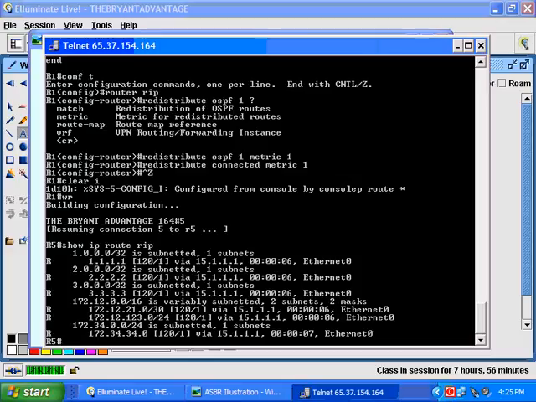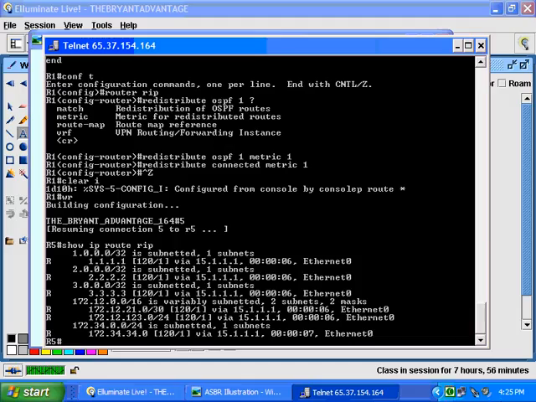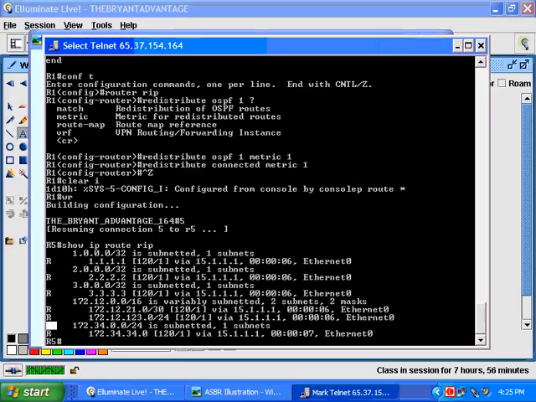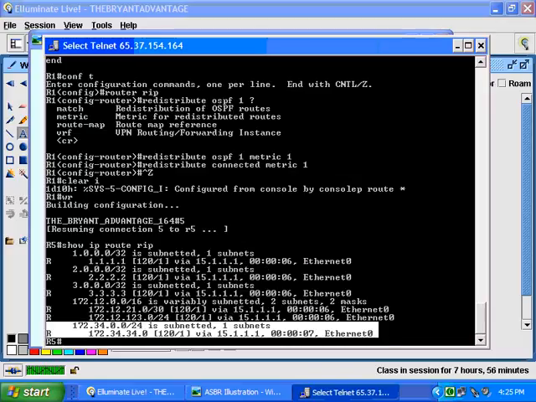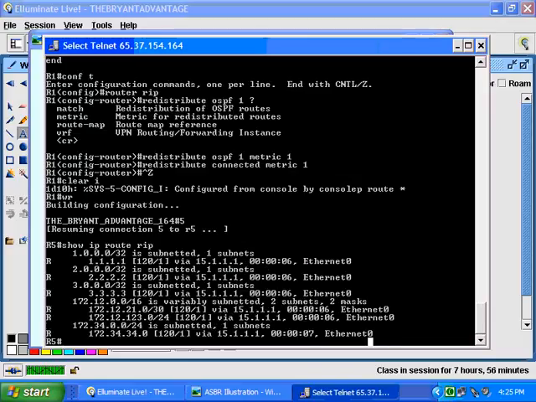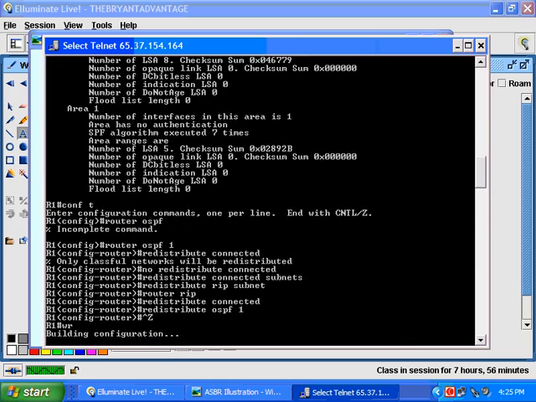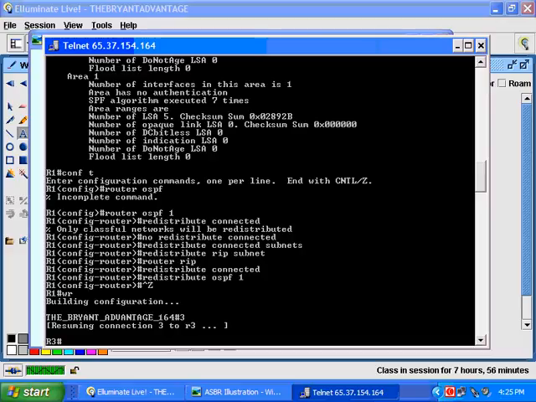Look at that. All of a sudden, we've got all the routes we expected to see. We've got the loopbacks on 1, 2, and 3. We've got the Ethernet segment here at the bottom that's connecting routers 3 and 4. But you'll also notice way back when we did this to begin with, that we got no warning message from the router that there was even a problem.